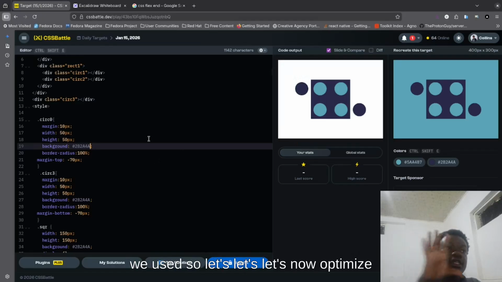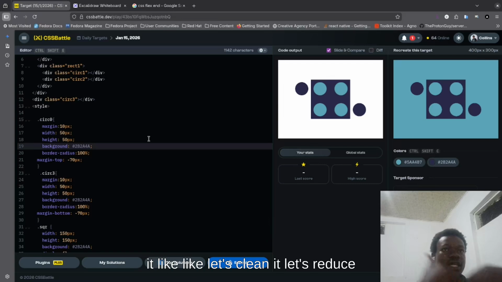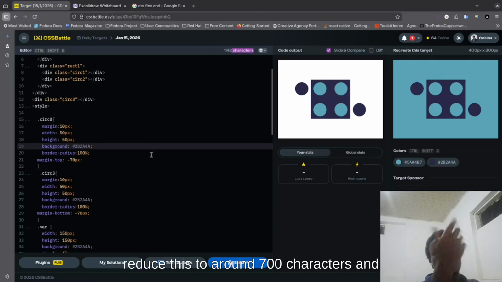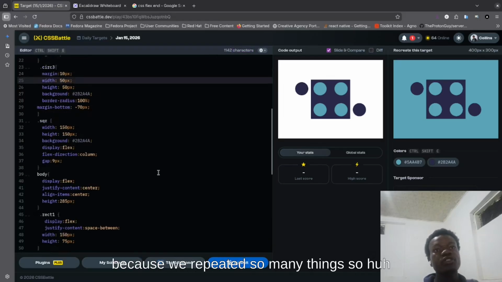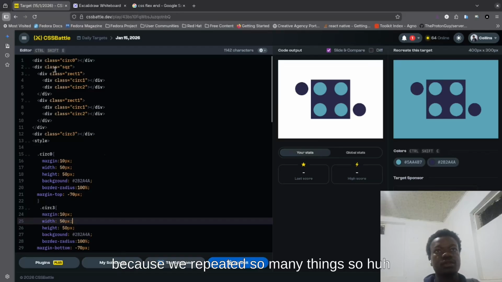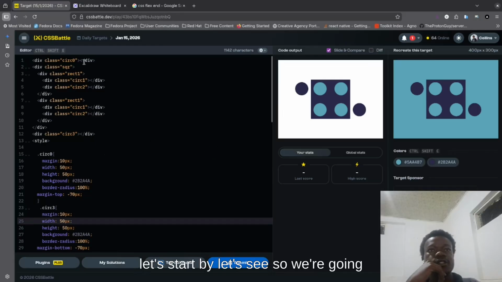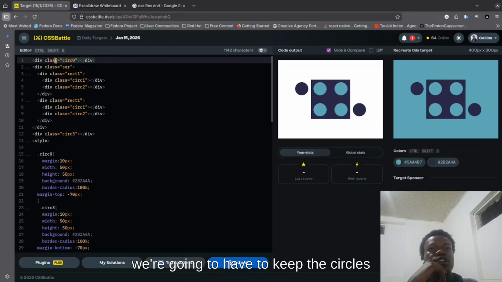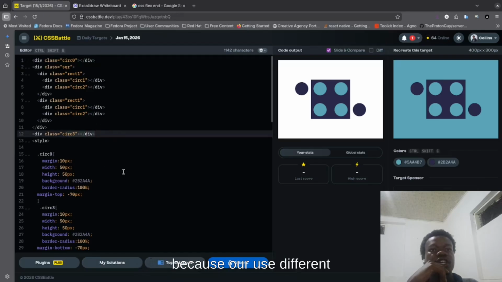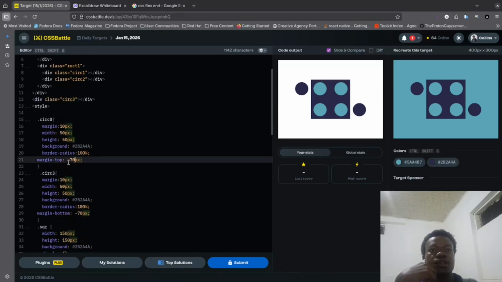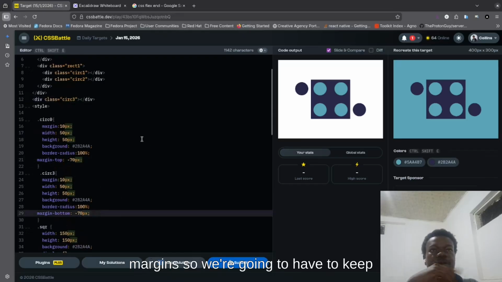So let's now optimize it. Let's clean it. Let's reduce the repetitions and try to reduce this to around 700 characters, because we've repeated so many things. So let's start. We're going to have to keep the circles because I've used different margins.